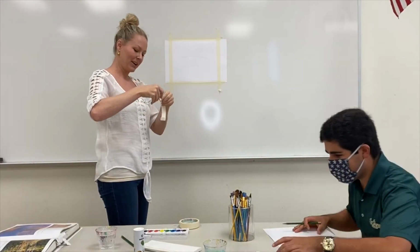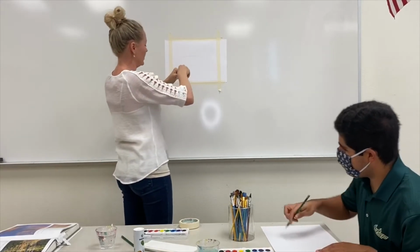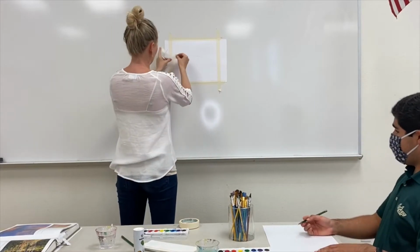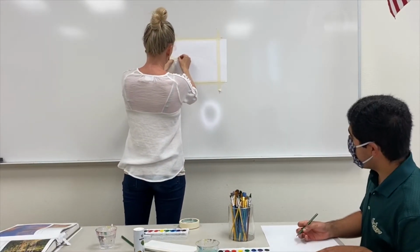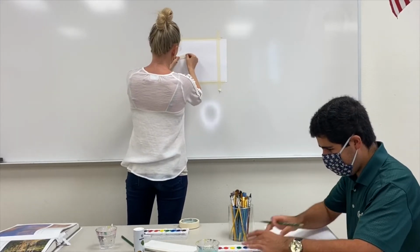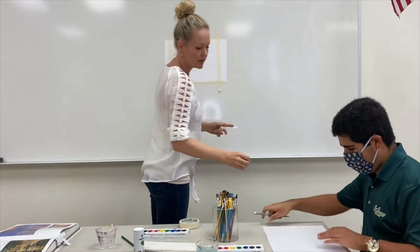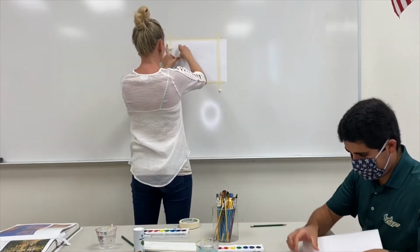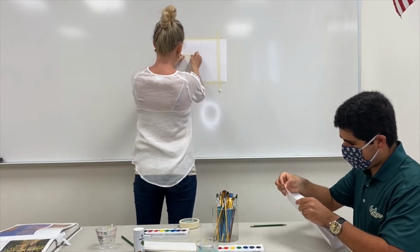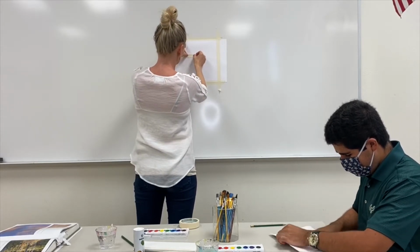And then we can tear up the masking tape. So I'm going to take the masking tape. You don't want to make huge pieces because that's where I'm having trouble here. And we're going to put it across this bridge so that it curves. You can probably fold yours in half so it's not so big. I'm just taking little pieces of tape so I can make this a curved shape, and making my bridge.